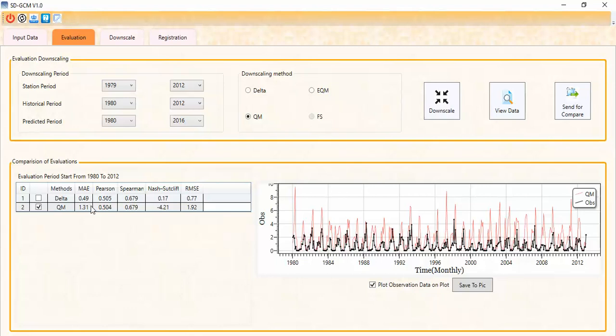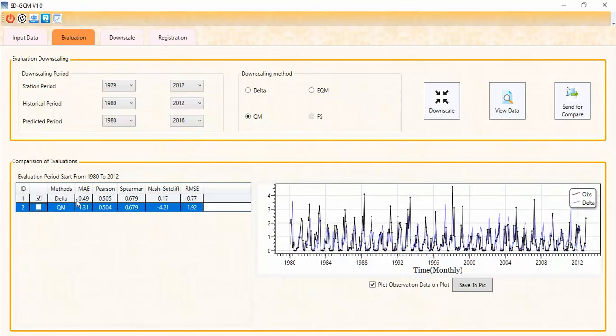Okay, if I want to review the result of the tests, I can see here that, for example, the delta method has a good Nash-Sutcliffe, whereas this one, and also a better RMSE in comparison with quantile map. Because I saw the result before, if I click here, at the end we can see that the delta method in this sample for this station with the CMIP5 model is the best one. So I can just click the delta method and select it for the last steps. So everything is done here.